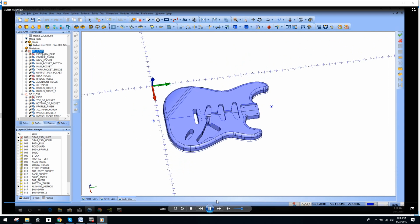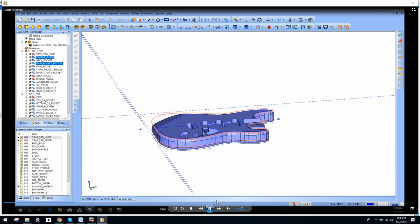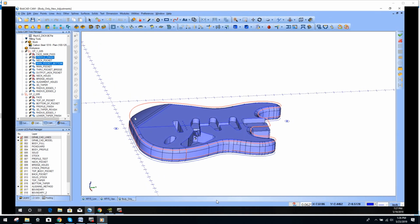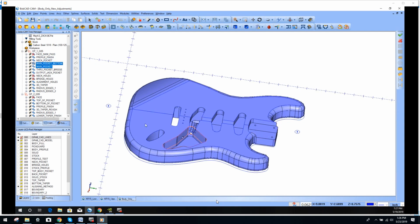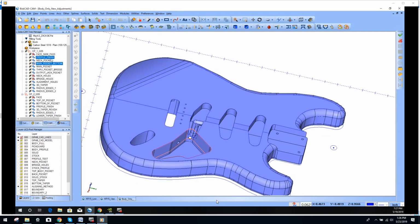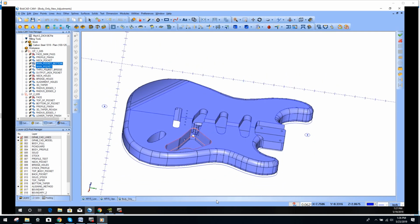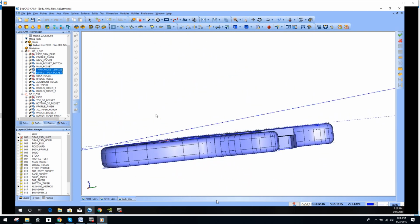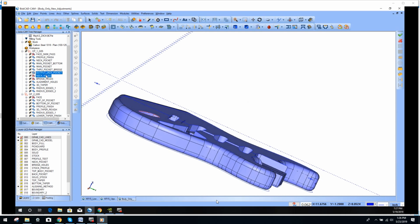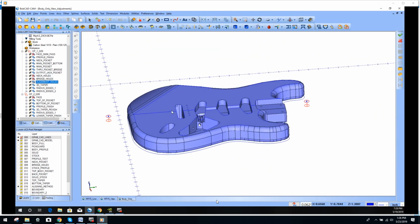So the order that I did this in, I profiled the part, not going all the way through, a little over halfway I think is what we ended up with. I went through and did the neck here, did this pocket to depth, and I think we changed some of the depths where they don't match the model perfectly, which is not a big deal. Did this main pocket through here, this one went through, the output jack pocket, the alignment holes, like I said.